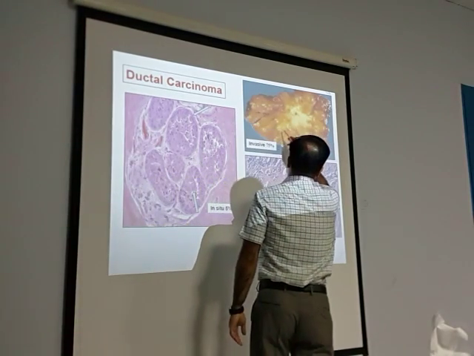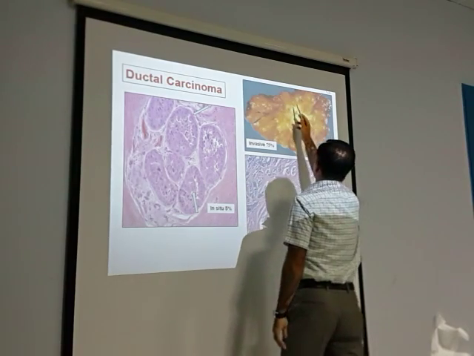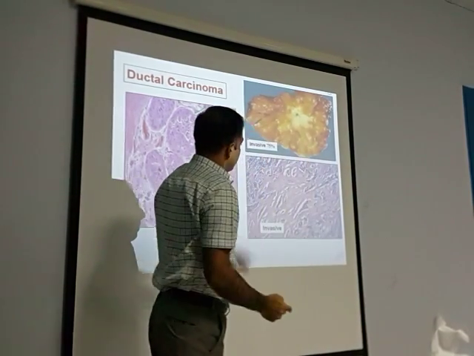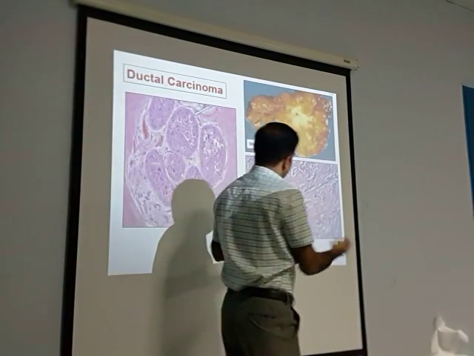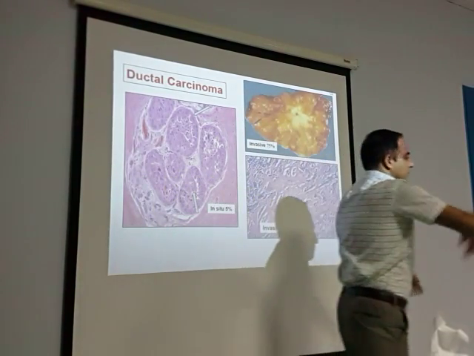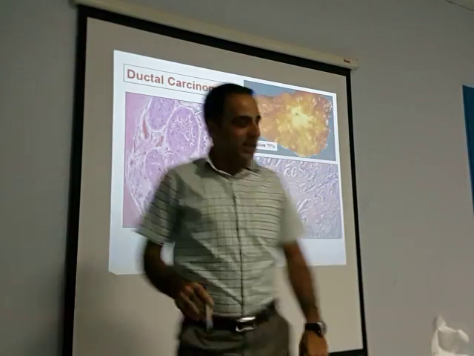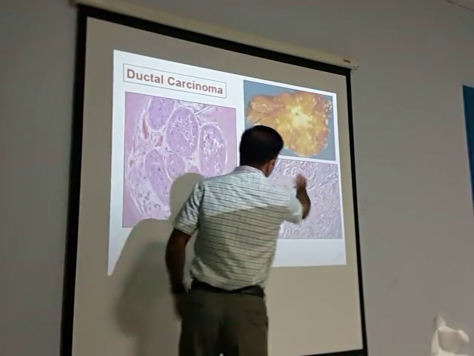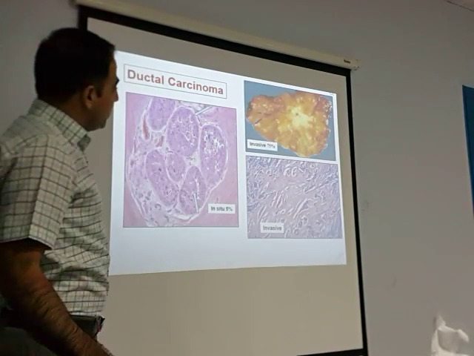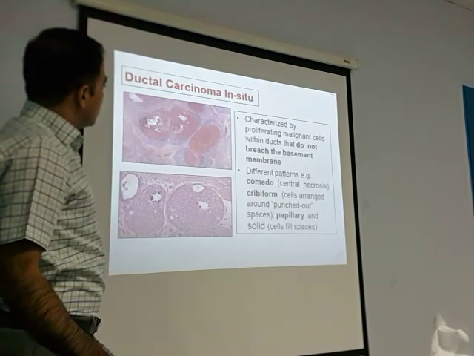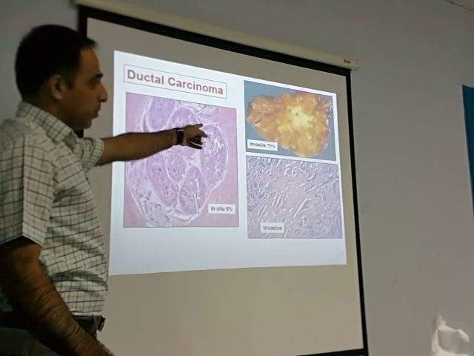Invasive is like this, it is infiltrating. Look at these white specks, star-like growth going into the surrounding structures, grossly. Look here, it is invasive. These are all ducts and strands moving here and there within the desmoplastic stroma. This is the invasive variety, 75% of the cases. So the most common is invasive ductal carcinoma, 75%.